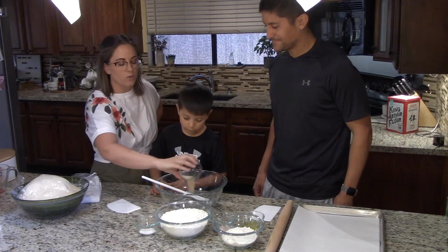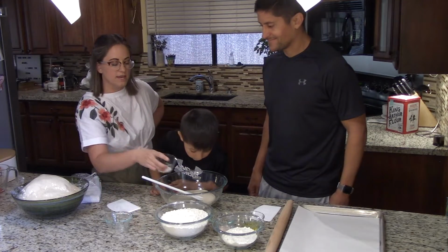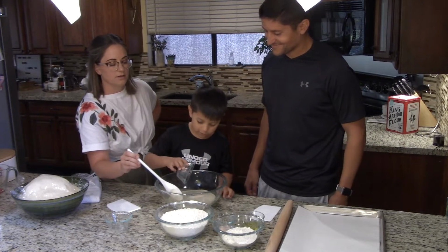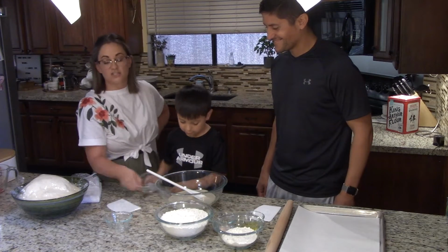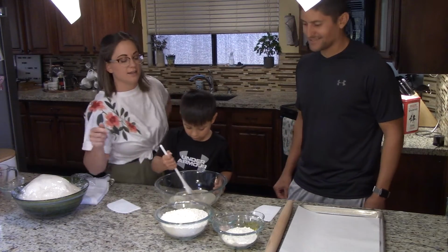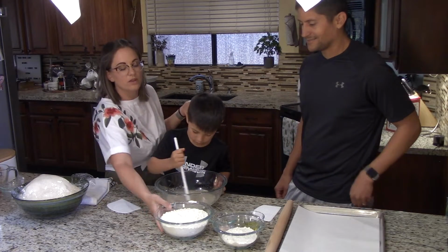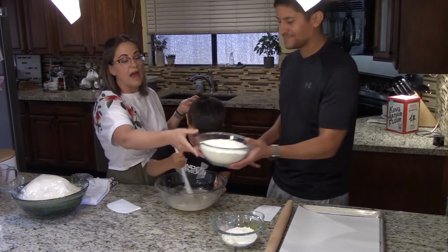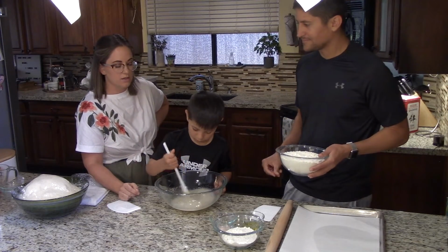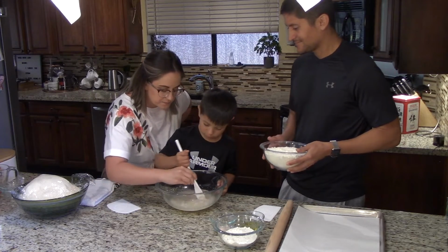Next we have a tablespoon of yeast, and we're gonna just kind of pour that in. And then right after, we're gonna pour in a tablespoon of sugar. Would you do that for me, Ridge? Nice job. Now Ridge is gonna stir, very good. And then Clint is going to add in the flour. Once we get the yeast starting to dissolve, Clint is gonna add in 5½ cups of all-purpose flour. Nice job, Ridge. Try to mix up all of those little lumps of yeast.